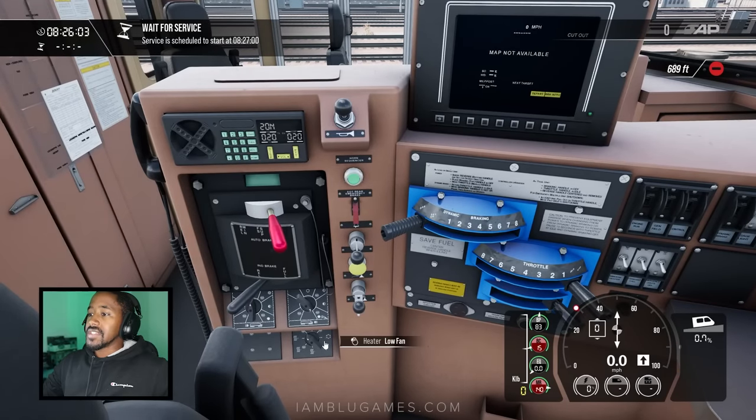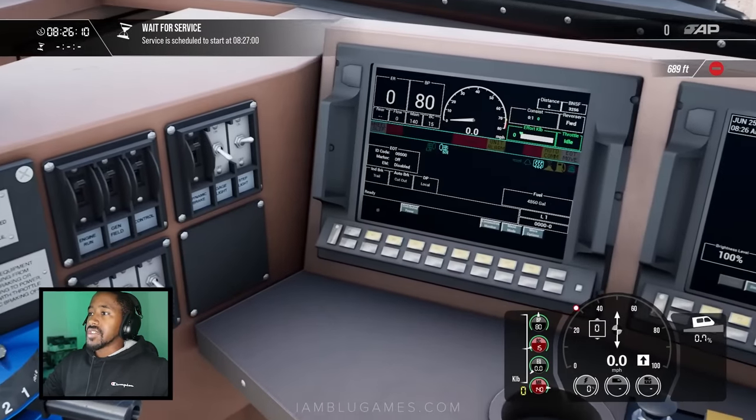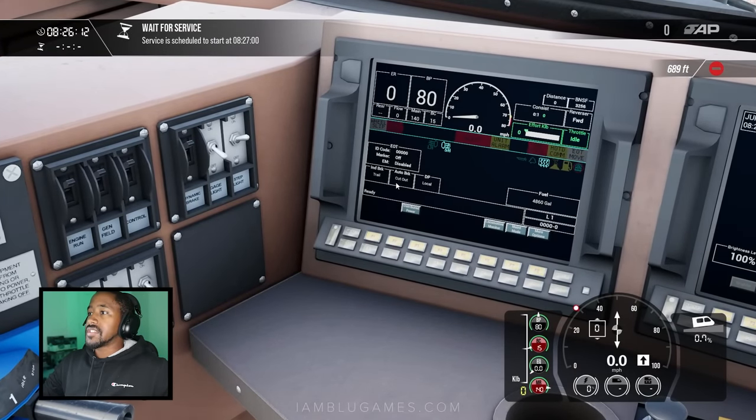So we'll also get the headlights. Make sure to set to bright auxiliary. That's how I like it. That's how I roll. And we'll check, make sure that our brakes are set. So you see they're set to cut out and trail. We need to change that.